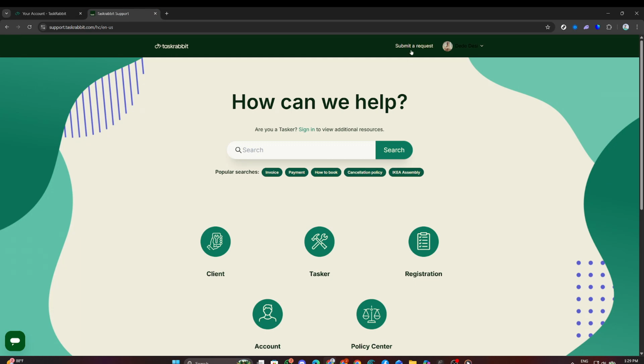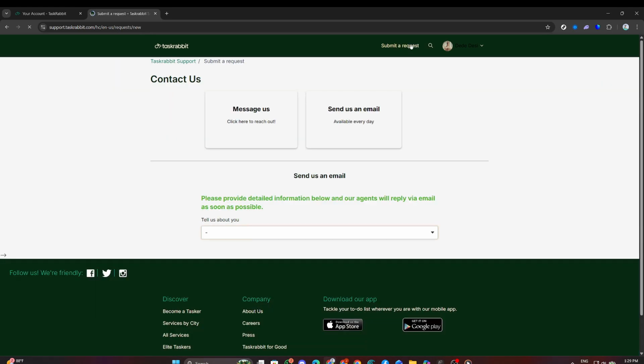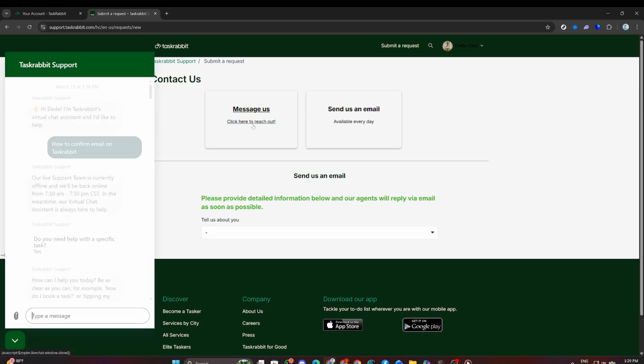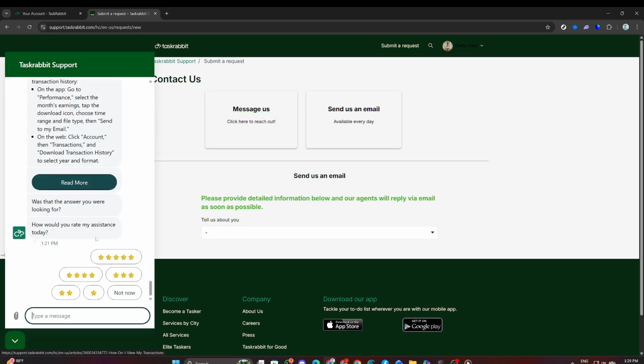your refund request. When you reach the resolutions request form, fill out all required fields with accurate information regarding your refund request. Ensure that you provide details about the task and the reason for your refund. Once you have completed the form, submit it by clicking the designated Submit button.